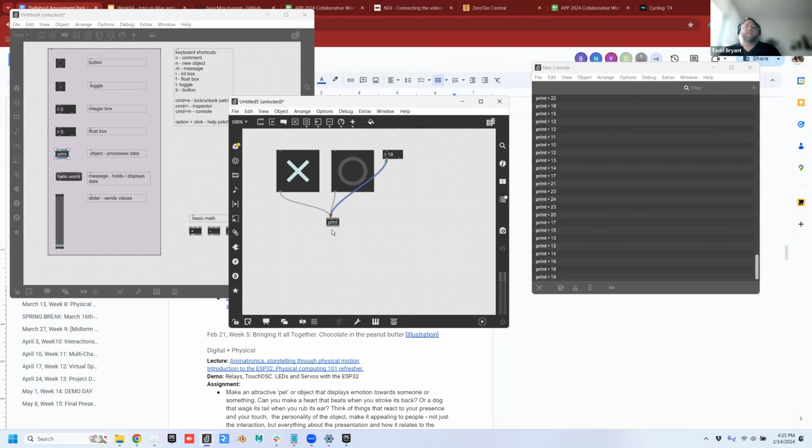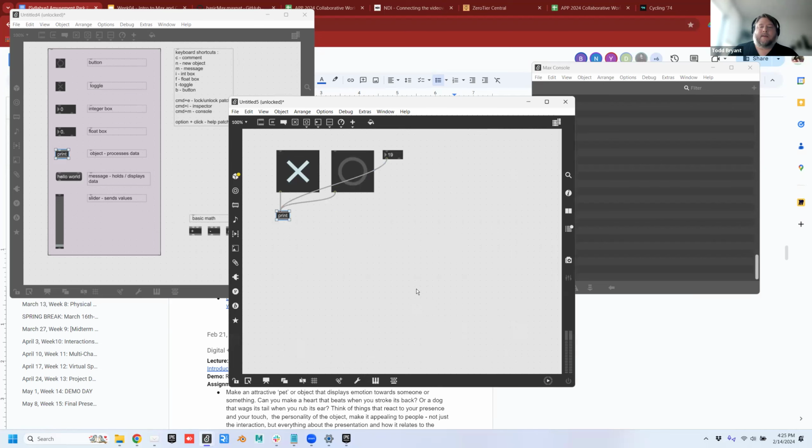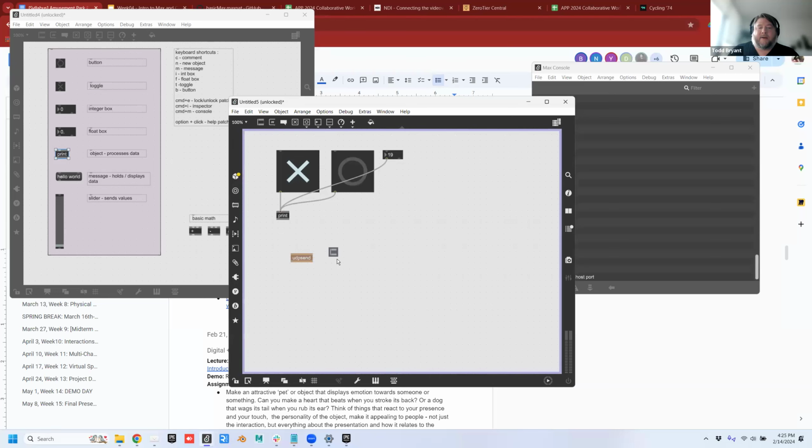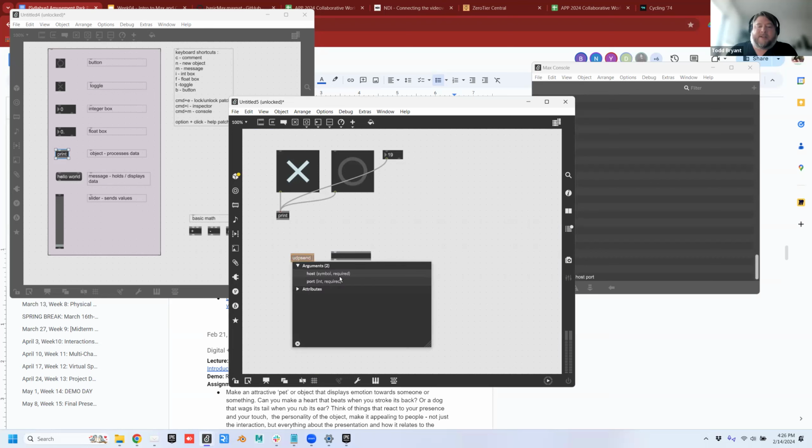So Max can also send to other applications over OSC. It was actually pretty much designed for Max initially. We can say new UDP send. So this is a new object. We can just drag an object down and we type it in. You see that it's yellow. It's not actually ready for me to do anything. It says it's erroring out because it wants me to put in some arguments.